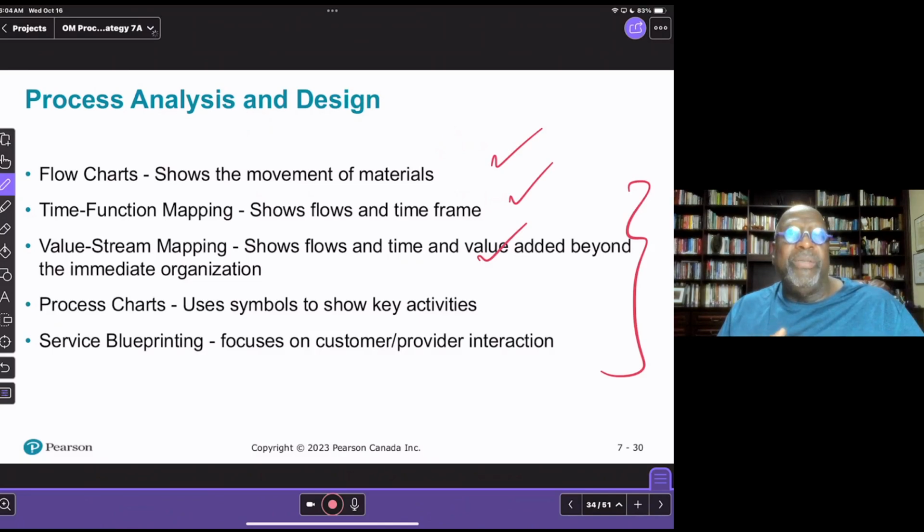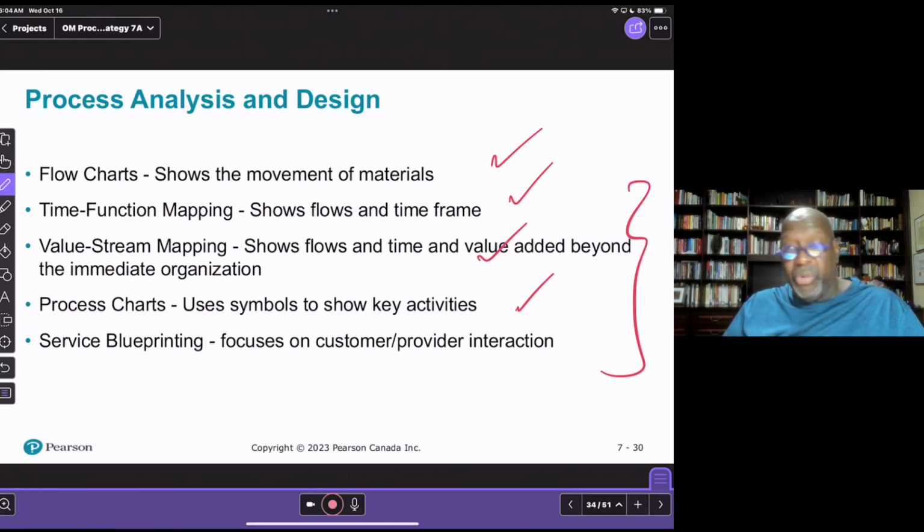And the reason for that kind of approach is really to identify where you're taking time that's not adding value, and you try to redesign the process to eliminate non-value added time. So work in process inventory is non-value added time. It's sitting there waiting to be processed. Only when it's being processed, that's when you're creating value. All right. We could use process charts.